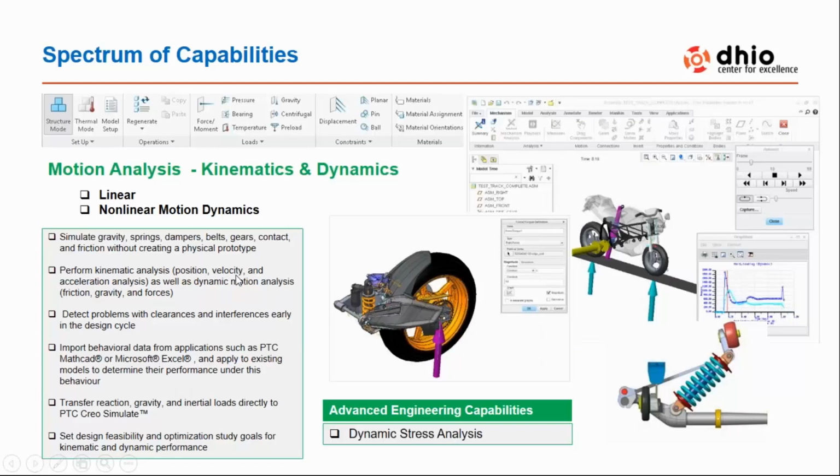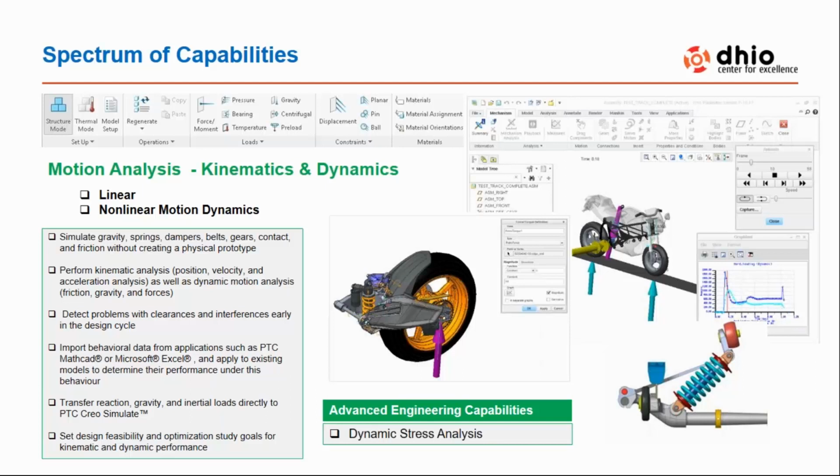And about motion analysis, kinematics and dynamics at an affordable price. This is the exclusive tool, and I could say it is the one and only tool available at this affordable price. You can do linear and non-linear motion dynamics. You can study the position, the velocities, the accelerations and the kinematics involved between your components, if you have a kinematic assembly.